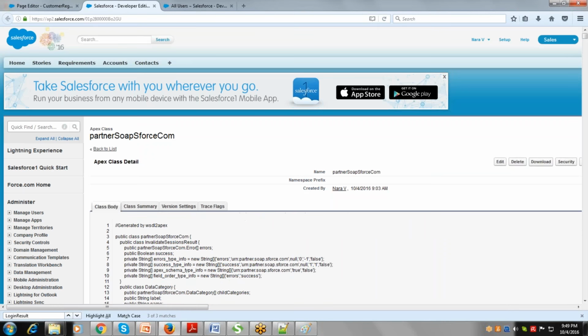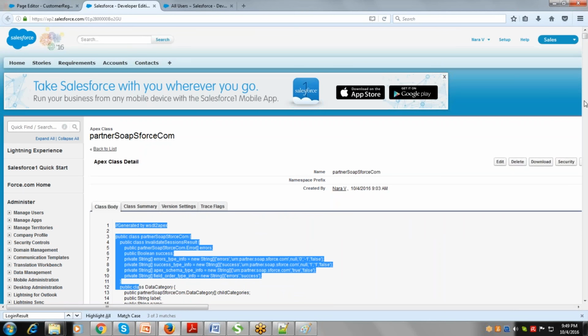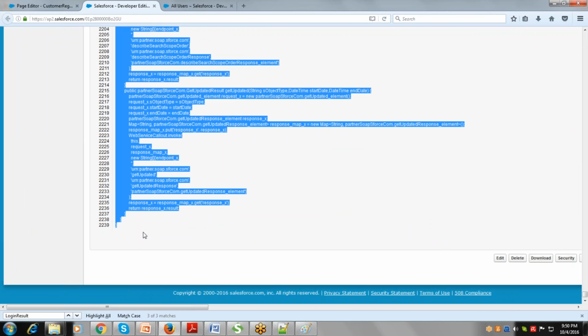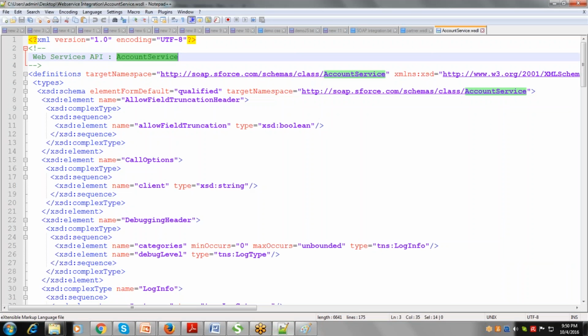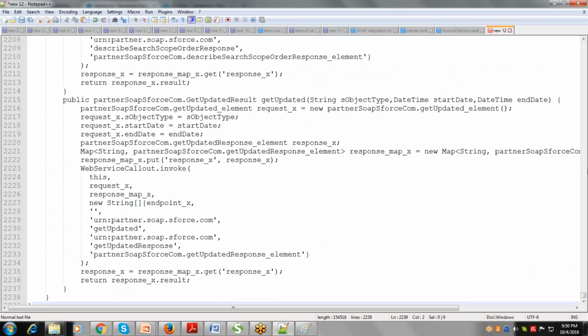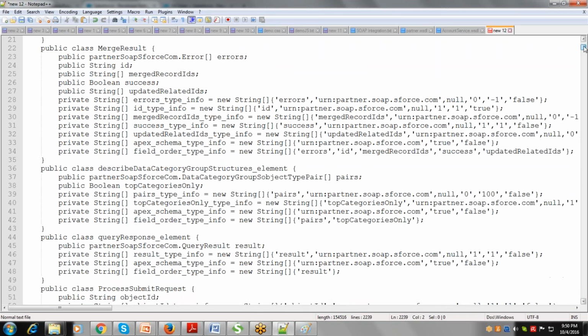So let me copy the entire logic first. This is a pre-built class. Once you generate the class from the partner WSDL, Salesforce generates this class.